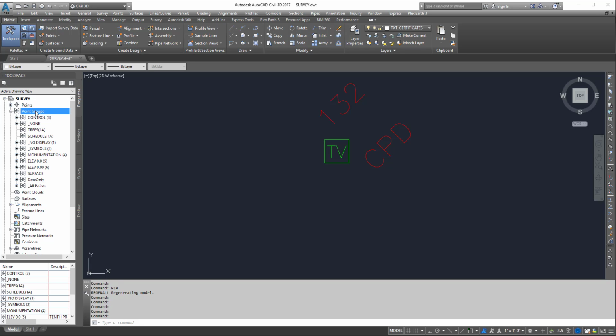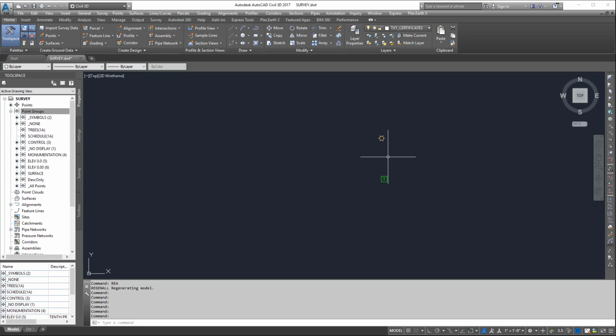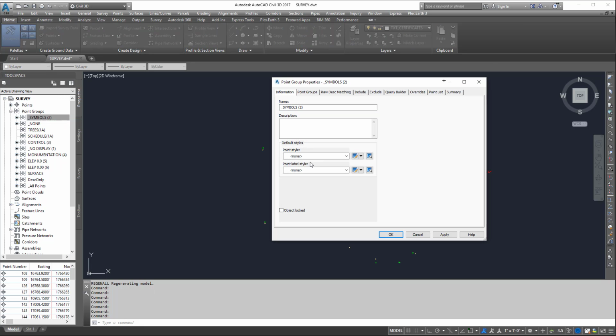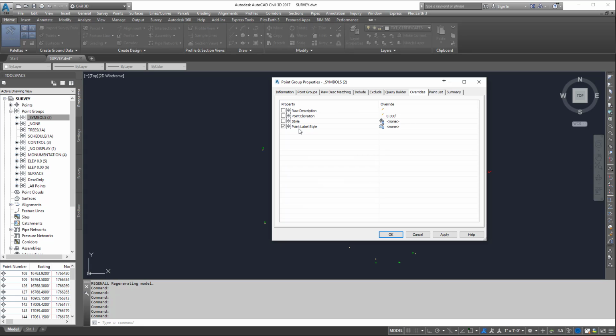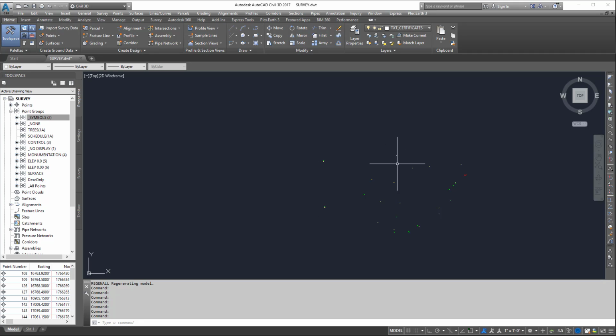So again, this is an easy way to play around with what does what and how it does it. Like if I go to symbols only and put that to the top, now I'm only going to see symbols. Now you might be saying, how do I only get symbols to show? If you go to, again, all point groups here, if I go to the properties of symbols, you'll notice both of these are set to none, which makes no sense at all, right? But if you go to overrides, I'm only overriding the point label style. I'm not overriding the style itself. So the only thing that's actually changing is the label, and it's changing the label to none for only these points. So that's the way I'm able to achieve just the objects and not the other pieces.